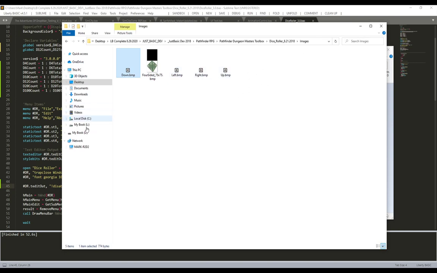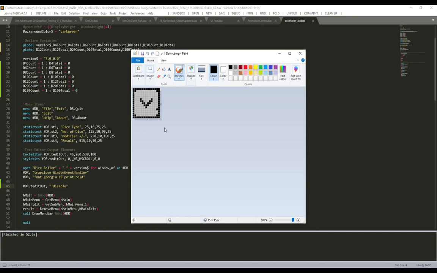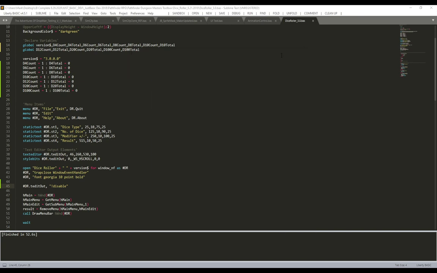These are actually in the folder where we're working on this dice roller. So these are our images. As you can see, I have an images folder, and that's where I put these images for our dice rollers. These are our bitmap buttons. I've already built this, so we have it. If you guys are looking for it, please don't hesitate to reach out, or just make your own. Make your own bitmaps really quick for these buttons.